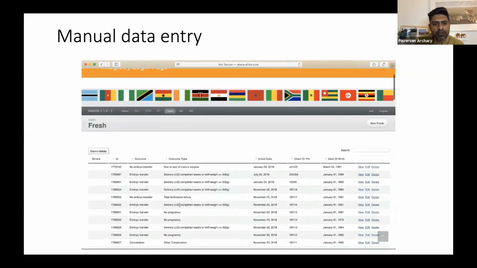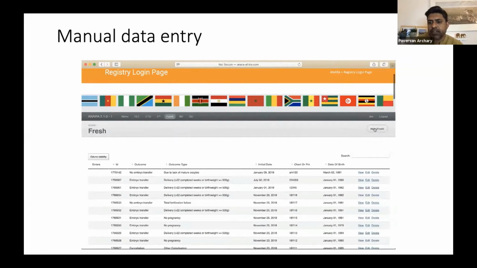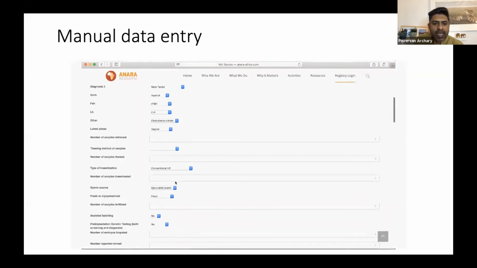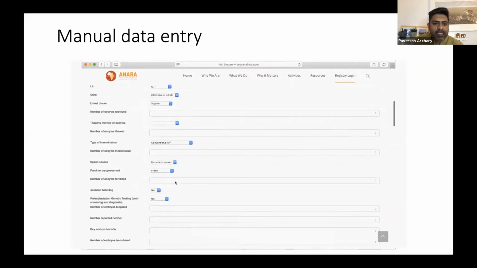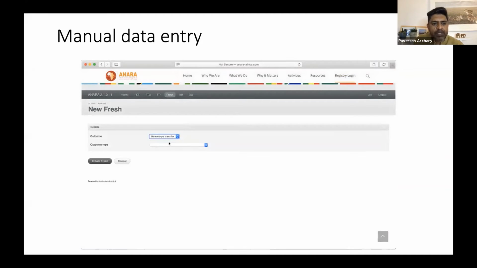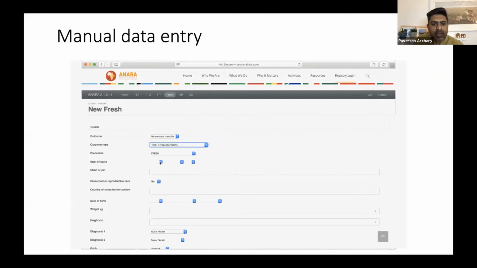Here we are looking at our fresh cycles, and you can see at the top in the software, we're going to capture a new fresh cycle. Anybody that has used an internet form before will be able to capture a cycle very, very easily. It's as easy as clicking the forms and filling in all of the options that are pre-filled in the forms.